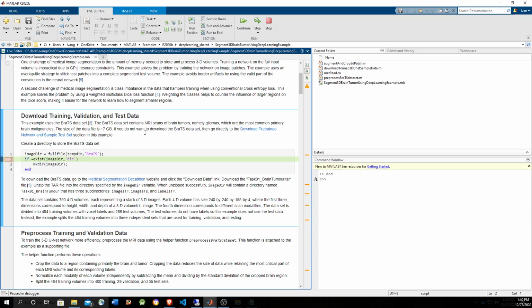Once you have those three, you feed it into a function that is going to train the neural network and provide you a trained neural network that you can use to predict whether a 3D volume has a tumor or not. Okay, so let's do that. And first, let's go and get the data for training and for testing and validation also.